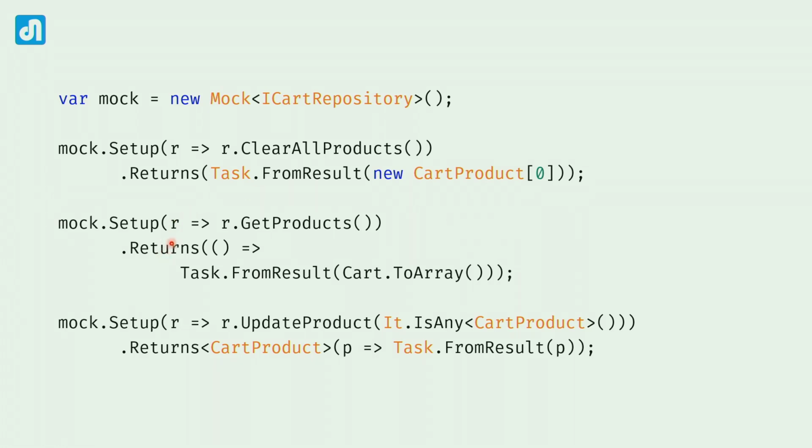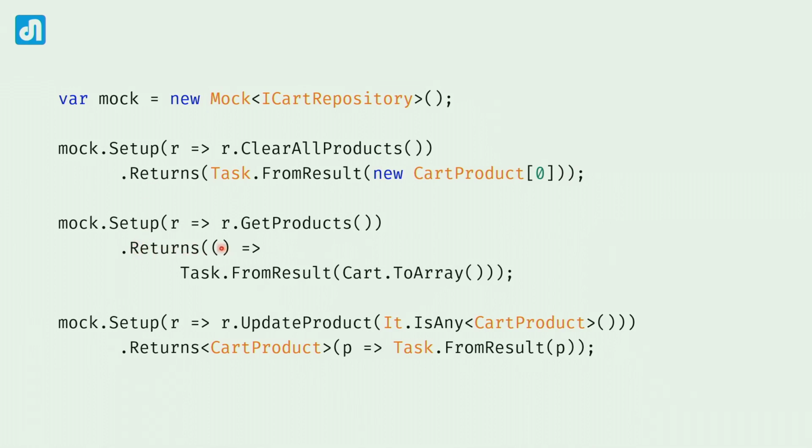The Returns methods on here are very flexible as well. In this case, this is an async method, so it's returning a Task, and this is just a static value here. So this Returns Task.FromResult new CartProduct is going to be defined at execution. When that line executes during the setup, it's done, right? We just gave it an object, and now this exact thing will be what's returned every time from it. You can get a little more fancy.